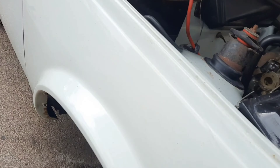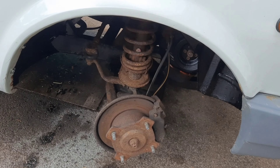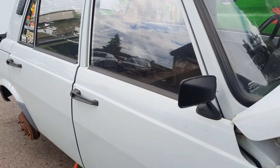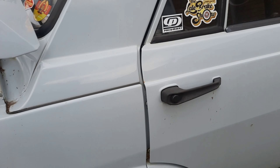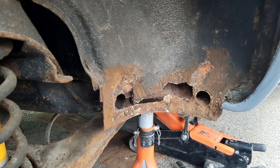I've just got to change this front shock and hub because this got rusty and I've got better ones as I said in the previous video. But today it's not my favourite job but I've got to do it today because if it rains during the week I'm stuck. I've got to get that done.